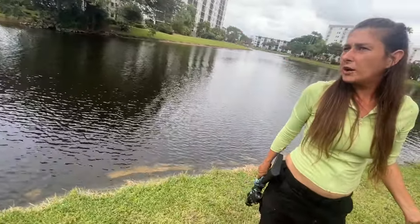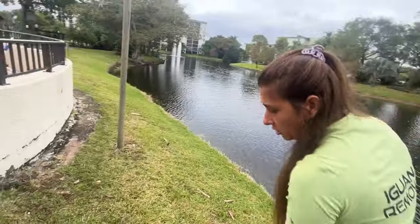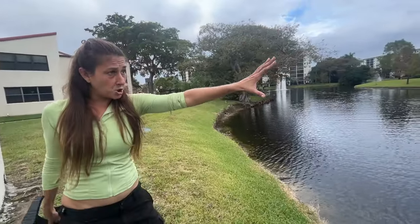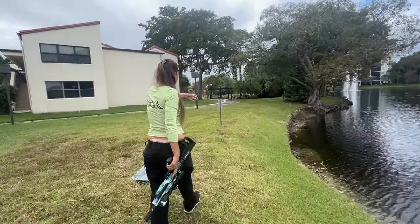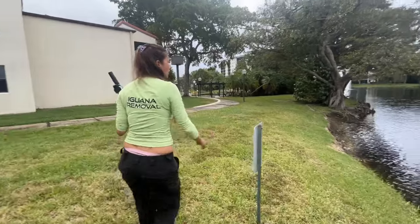There were people over here earlier, but if we check this tree, they're probably in this tree. They're usually in this tree. All right, well, let's go check it out. The place complains about that tree right there, this giant tree, gets tons of iguanas. Oh, yeah, it looks like it does. And this is where we were at earlier. There were people doing yoga right here. Yeah, that couple. Relationship goals.